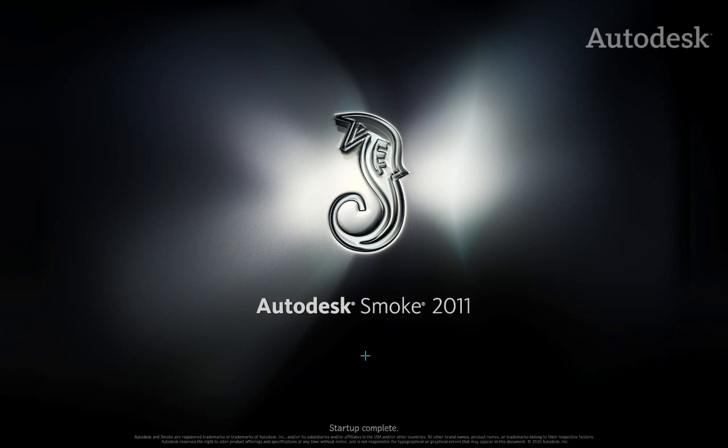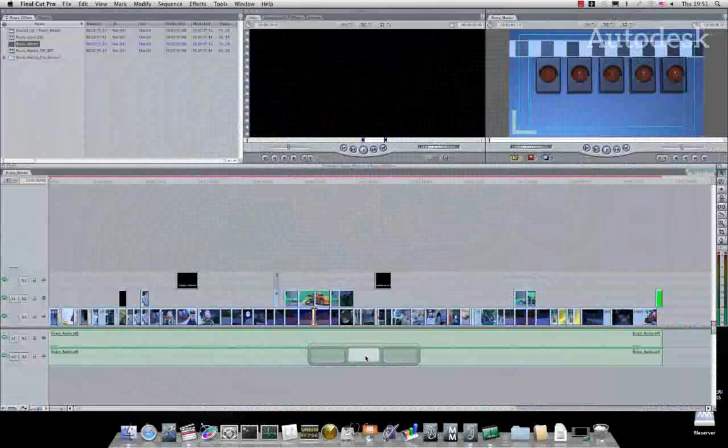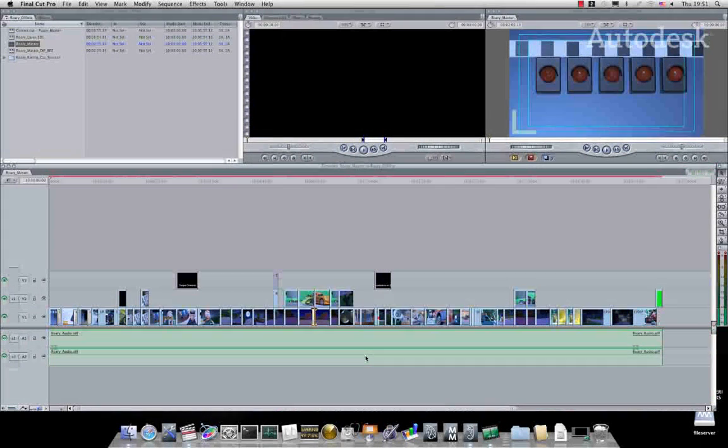In order to demonstrate this, we're going to perform a few steps. And these steps will hopefully guide you into being able to conform very successfully with the 2011 product line. On my Mac, I'm going to step over to Final Cut Pro, and here we have a timeline. As I mentioned, there are a few simple steps to follow, and if you follow these, they should hopefully help you do a conform very successfully.